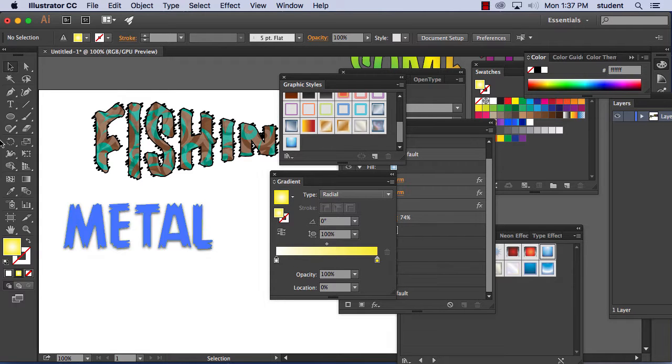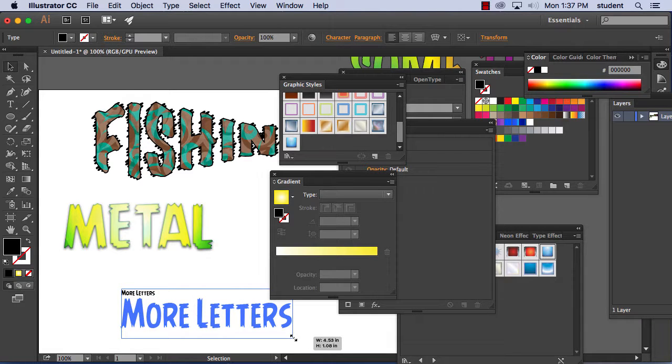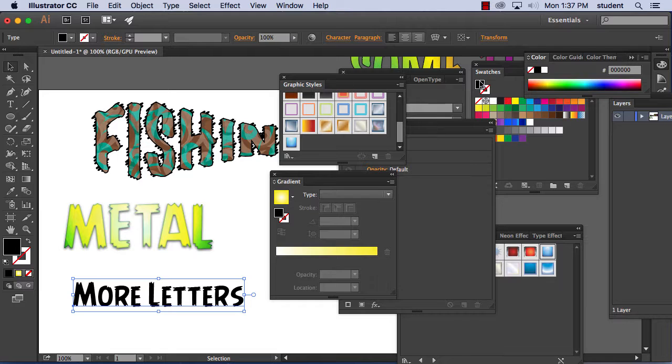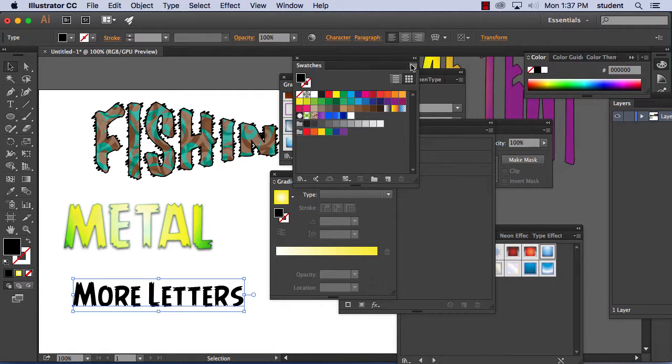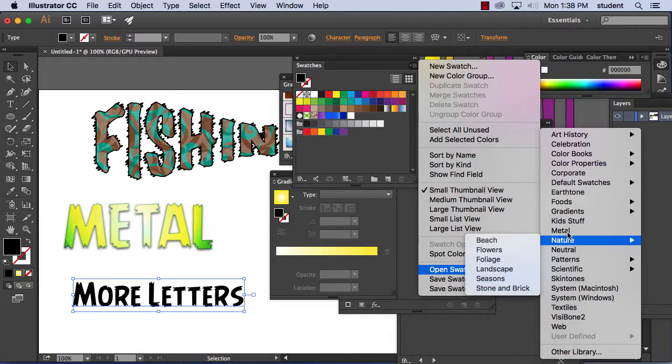Another way, and this will be my last way because I know it's getting late in here already, to apply effects to your letters is, like I said, in the swatches library. There's actually more swatches, and you have all these built-in colors.